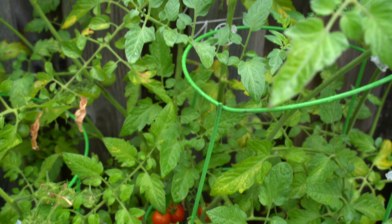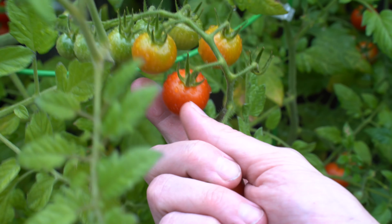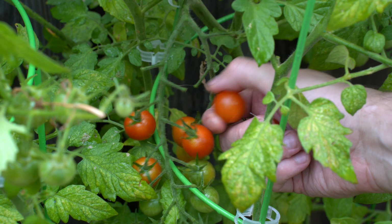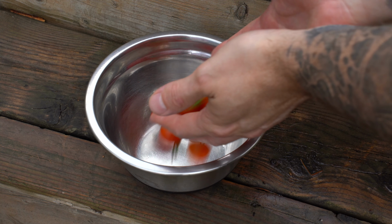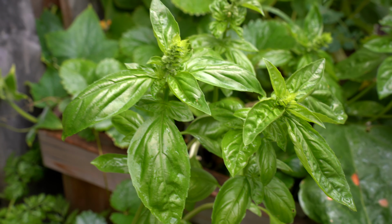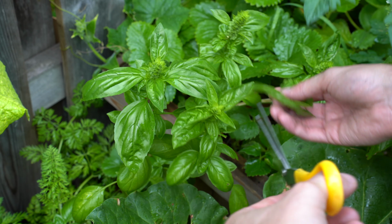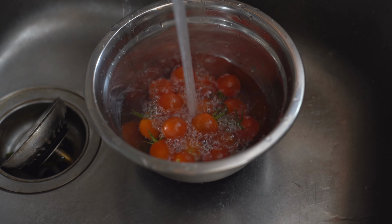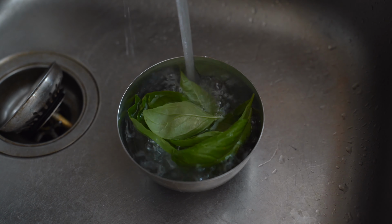In the meantime, I'm going to go to the garden and we're going to pick up some beautiful cherry tomatoes as well as some basil. They are perfectly in season right now, and nothing better than this. And local is better. I will then wash those because obviously, well, they were outside. So we're gonna place them into a bit of water, give them a nice rinse.